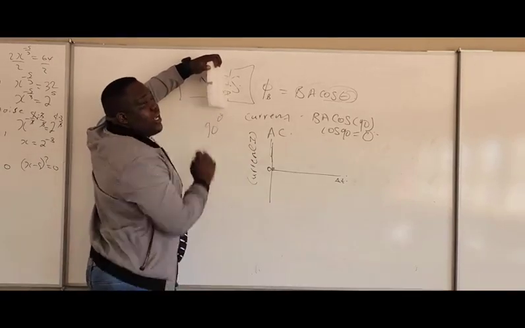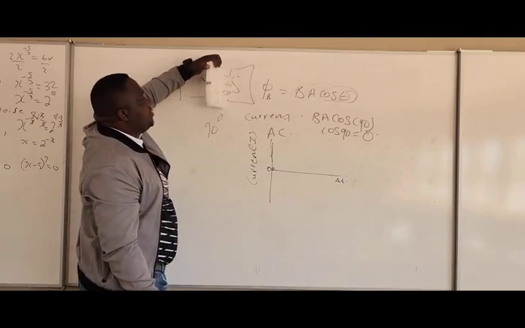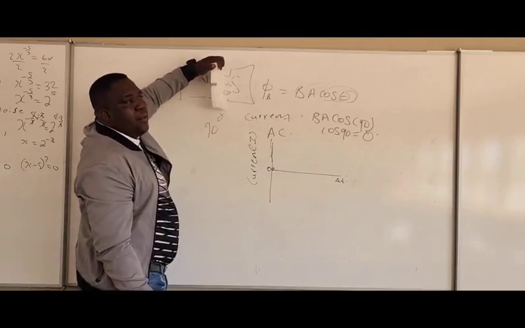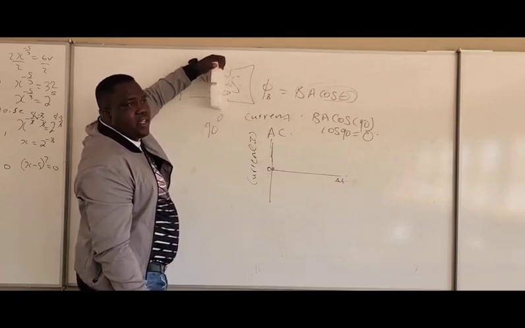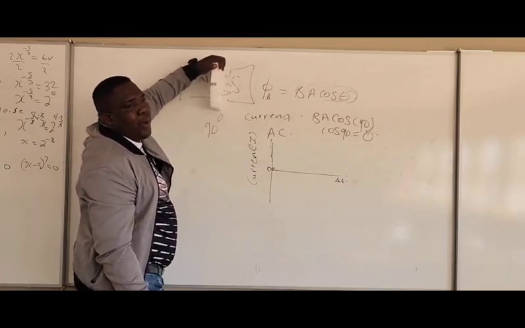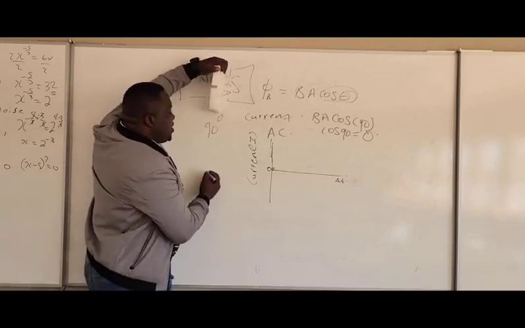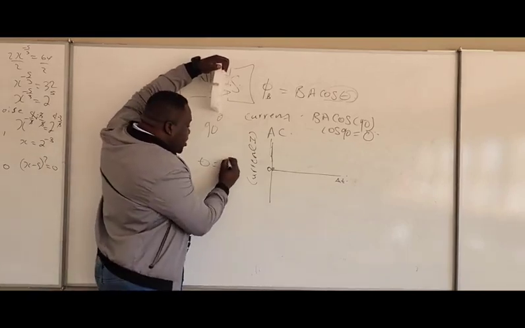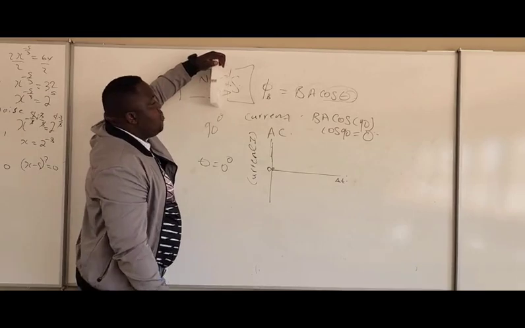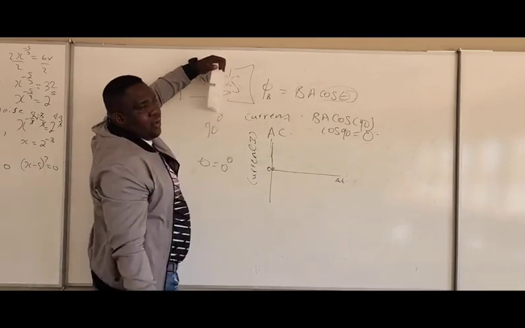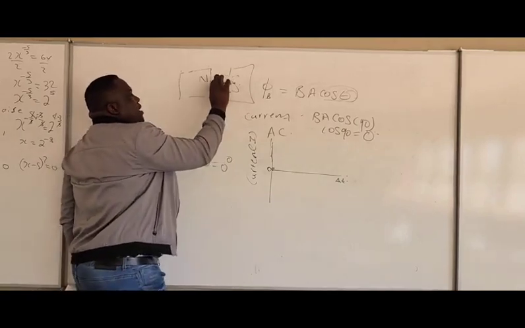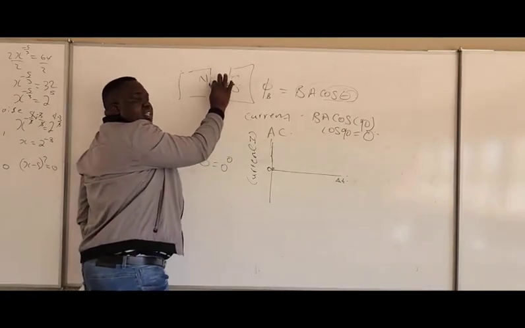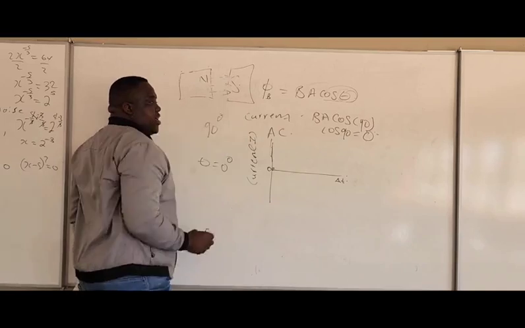What about this black line which I said is the normal? I'm just demonstrating a normal. It means now the normal is parallel to the magnetic field. And when the normal line is parallel to the magnetic field, it means angle theta is equal to 0 degrees. Why is it 0? Because there is no angle between these two lines. It's like the normal line is here, so there's no angle. The angle that is there is 0.